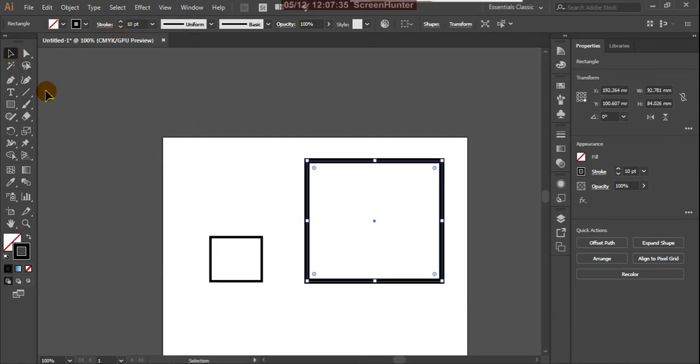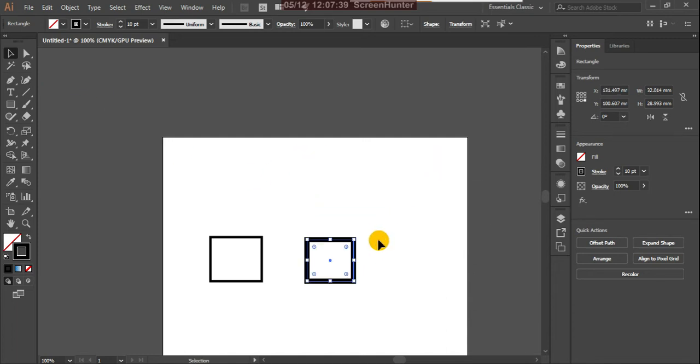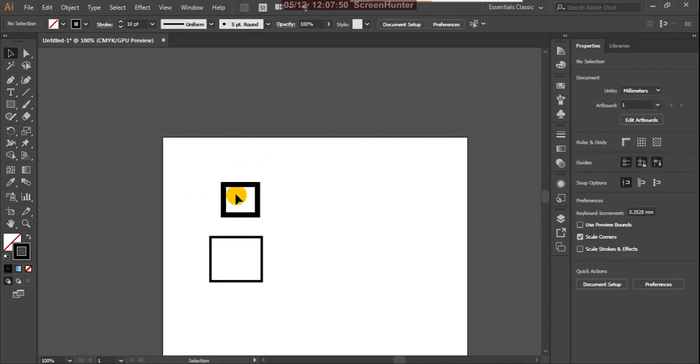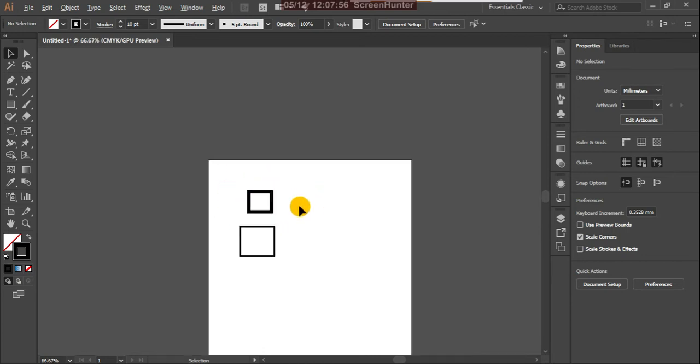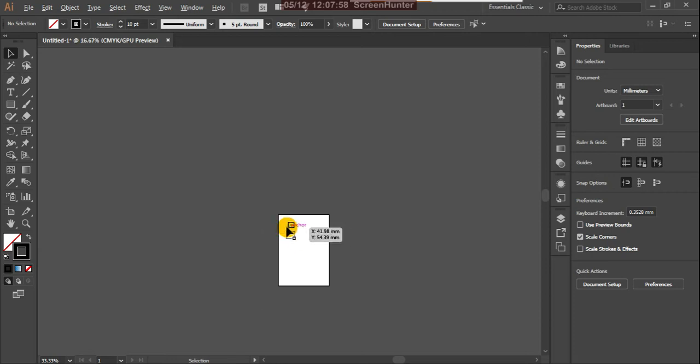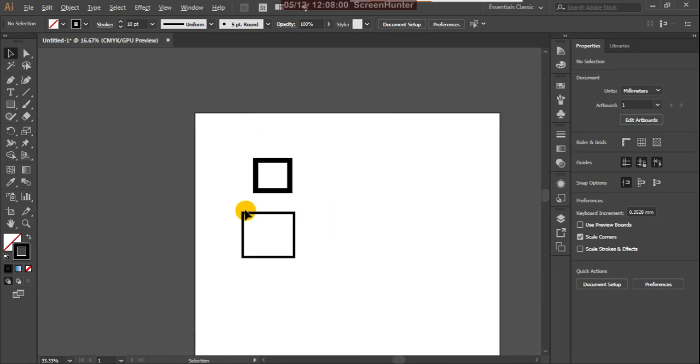I use 10 points, and even when I reduce this, the value of the outline stroke is not changing. So if it is a logo, your outline can dominate your logo.